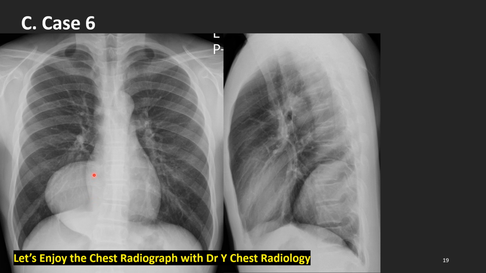So, it should be in front of the heart or behind the heart. There is little space for this large mass in the anterior portion. So, this should be in the posterior compartment, paravertebral compartment, mediastinal tumor. And why is this in a thoracic location, not an abdominal location? Let's see on the lateral film. Let's confirm why it's in a posterior location.